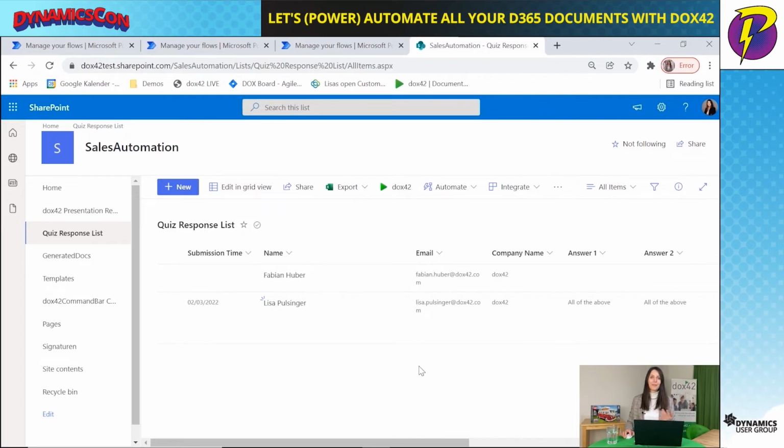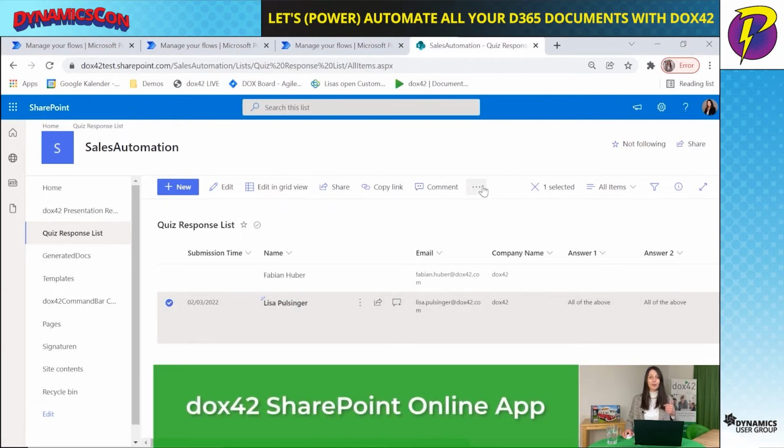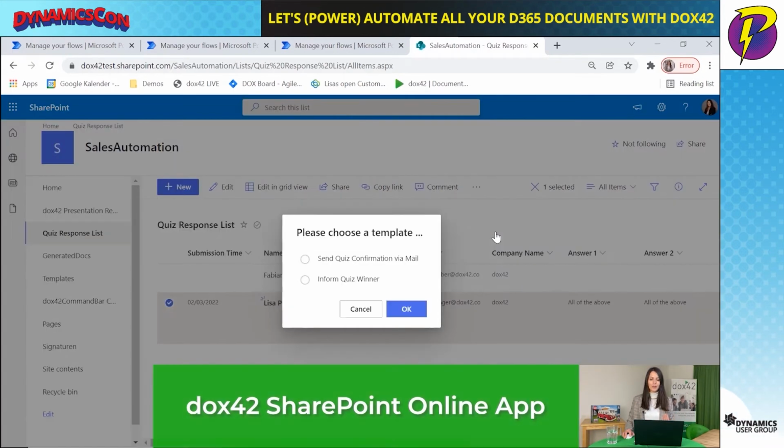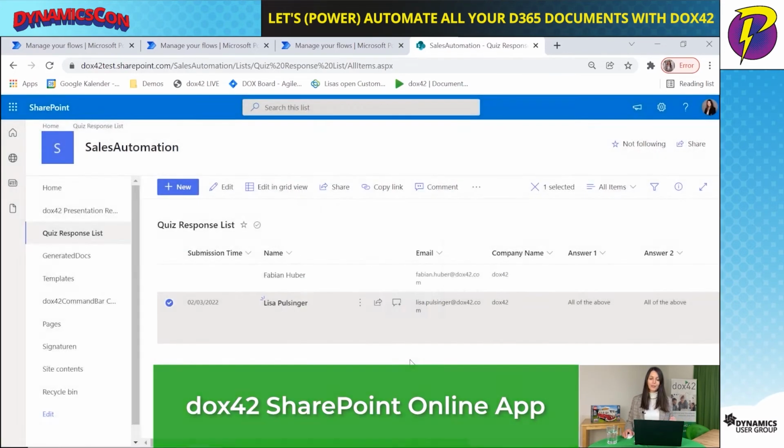For today, for the demo, I'm gonna make it easy. I'm gonna choose me. And now I'm gonna use the dox42 SharePoint Online App. We also have an app for that to notify me that I'm the winner. I could either send the quiz confirmation again, or I say inform quiz winner.